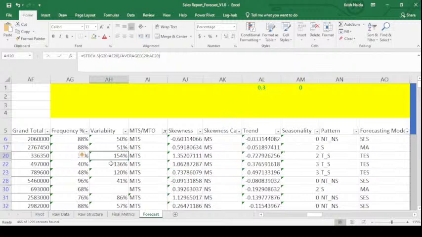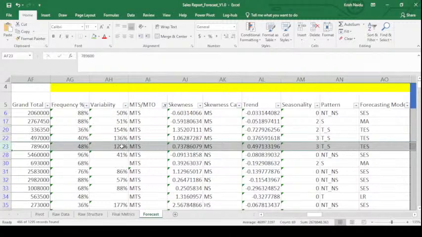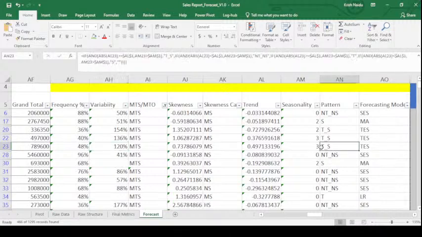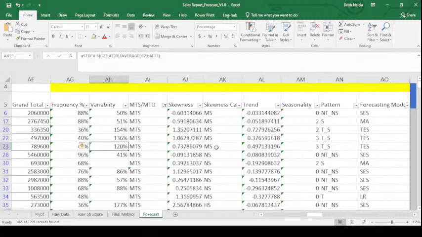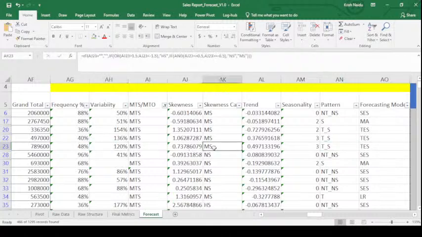Okay. Now similarly, if you look at here, in this data the variability factor is 120% and skewness is 0.73, and this is medium skewed. It's medium skewed and the variability is also very high. And if you look at the pattern, there is trend and seasonality present over here, right? So this is the reason for getting this high variability, and the medium skewness could also be due to the presence of these. I'm not saying this is the only reason, but this could be one of the reasons. We have some visibility of the cause here. Yes, we have a trend pattern and a seasonal pattern in this data. That's the reason we have the high variability, or maybe this is medium skewed.